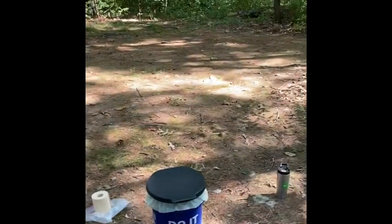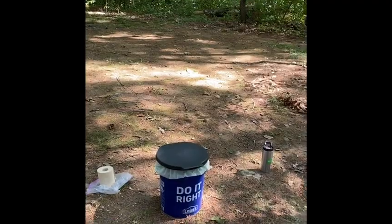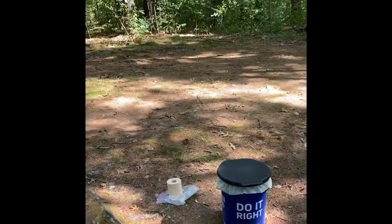We're very secluded in this campsite spot here, and we knew that coming in, so we were fine, especially at night, to do it. And it's more sanitary than going potty all over your camp. I mean, you can pee in the woods, you can poop in the woods, but I just didn't feel right doing that. You're one of many people that visit a campsite, and if everybody's just peeing all over the campsite, it's just gross. So pack it in, pack it out. I feel much better this way, and it was actually very comfortable.